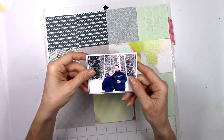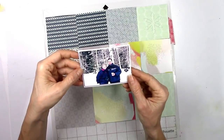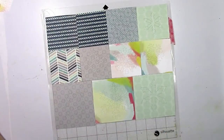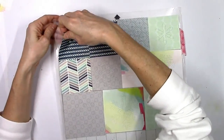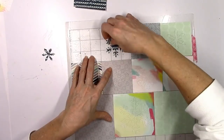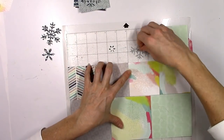The picture that I'm going to be using is of me and my husband. This was from our honeymoon back in March of 2000. We went to Lake Tahoe. And I totally forgot I had these. I scrapped another one for another assignment last week, and so I remembered I had a couple more of us in the snow, and so I thought that would be a good photo to scrap for winter.